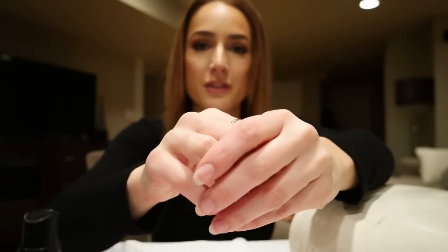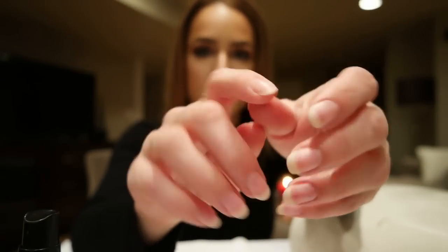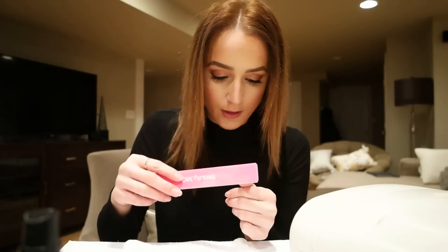I sound a little congested — I've been getting over a cold which really knocked me out for a few days. I feel so much better, I just sound a little off. I took all my polish off earlier; my fingers look so pale but my nails are in pretty good shape. This one broke so it's a little shorter, but I'm going to do an oval manicure today. To begin I'm starting with this Beauty 360 file from CVS to buff and shape my nails just a tiny bit.